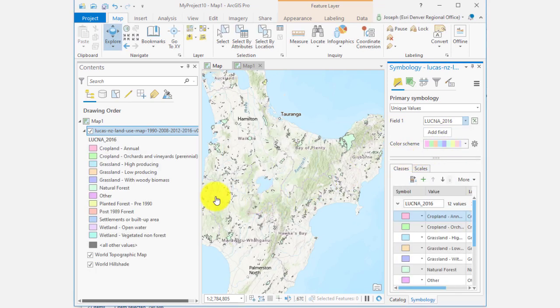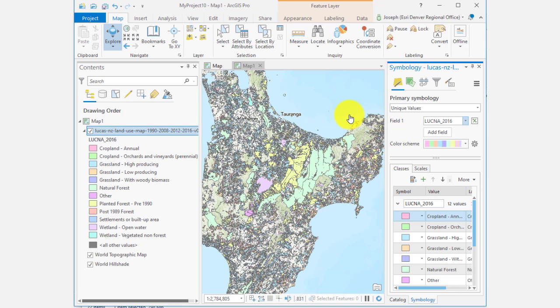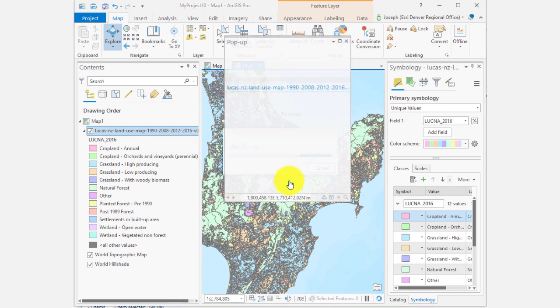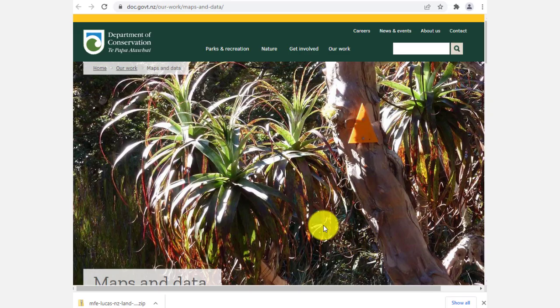So I've got a lot of data at my fingertips just with that one layer here, again, that we got from one of the New Zealand data portals. Wonderful. And this is, of course, in the New Zealand Transverse Mercator projection, which is a good one for New Zealand. That's what a lot of the country's data is in. And I can examine the attributes, so I get familiar with my data that I've just brought in. I hope that was instructive.